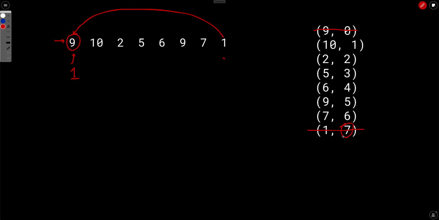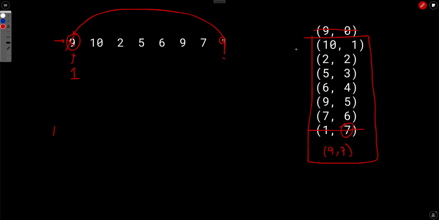So what exactly you have to do is increment your result. Your result will be incremented by 1. Okay, and you have to remove 9 from the 0th position and insert 9 at the 7th position, right? This 7 you will get from here. Now basically what you are saying is this is replaced by 1 altogether, and this becomes 9 altogether, and this is your data structure for the remaining array, this array.